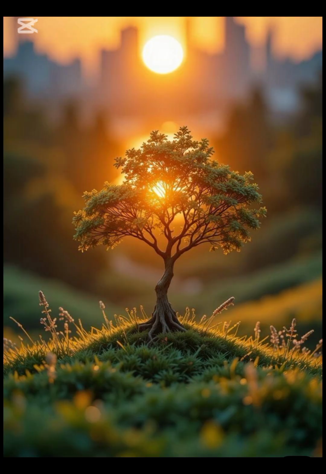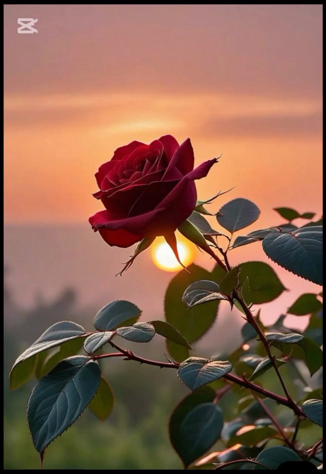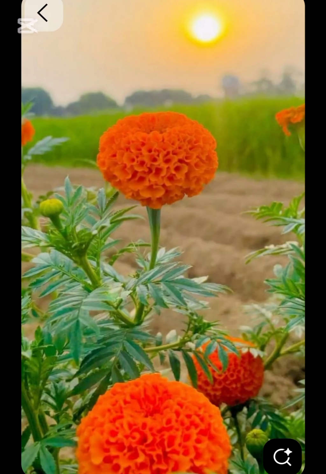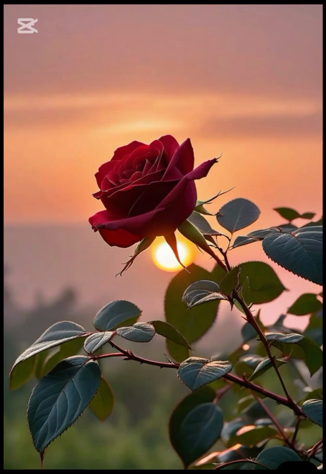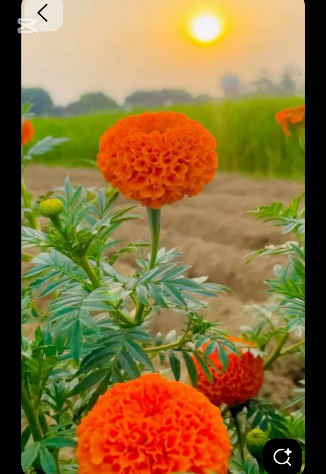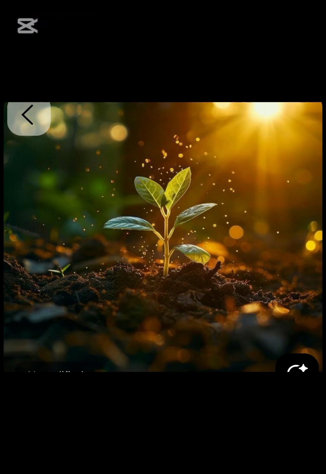Then the flowers. That's the beautiful part of the plant, right? You see many plants with beautiful flowers on them, and you love to cut the flowers. So what do they do? The flowers help the plants to make seeds. Every plant must have a seed, and this seed is hidden in your flowers.